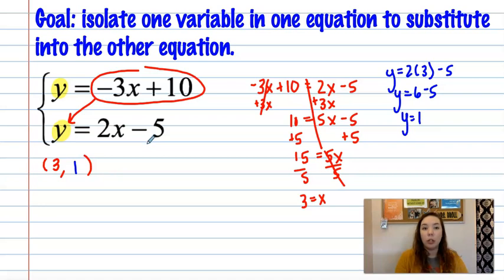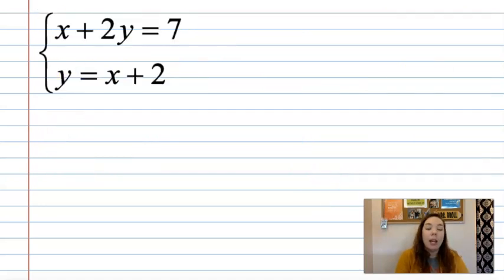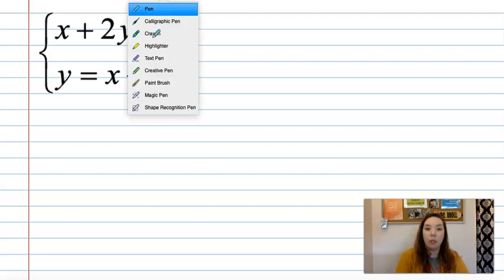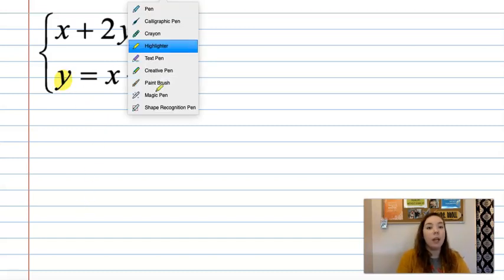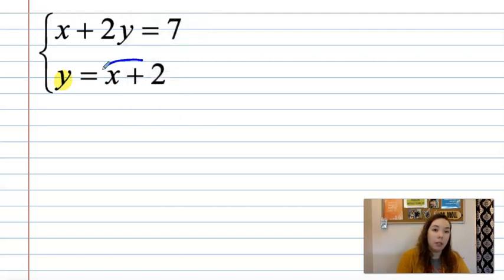All right, so I'm just going to do a few more examples of this same process. In this case, I have x plus 2y equals 7 and y equals x plus 2. We are looking for an isolated variable. So in this case, y is already isolated. So I'm going to take what that is equal to, this x plus 2, and since it's equal to y, we plug it in for y. Okay. I have x plus 2, and then I'm plugging this in parentheses. I'm replacing that y with x plus 2.